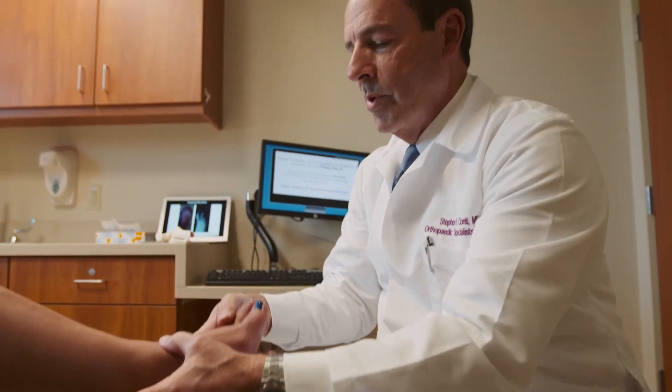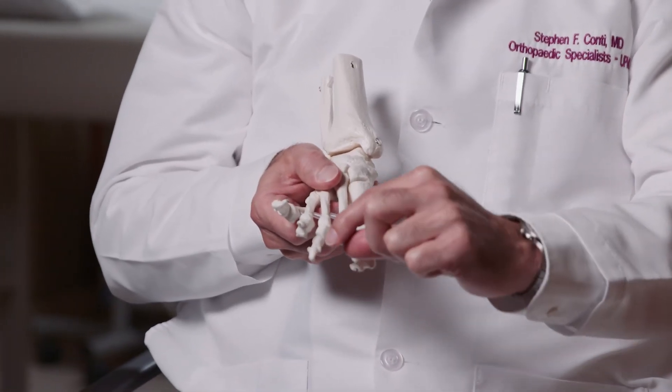Surgery is reserved for those people that have consistent symptoms developing in their bunion, but the absolute key is not to wait until your bunions are killing you. Two things happen when you don't treat your bunion. The first is where the first toe joint gets out of position and the sesamoid bones get arthritic. The second thing our recent research shows is that not only does the first metatarsal move out, but it also moves up and rotates. That shifts pressure off the first metatarsal over to the second metatarsal, which will ultimately cause rupture of the ligament — people call it a hammer toe, but it's really a crossover toe. The pressure can come further back to the middle of the foot where it will lead to mid-foot arthritis.